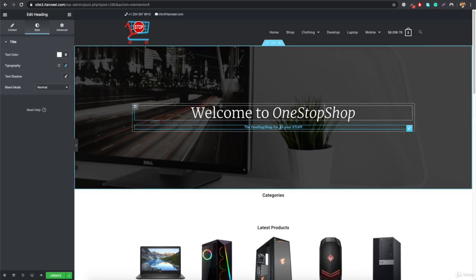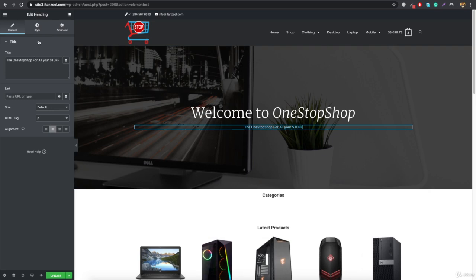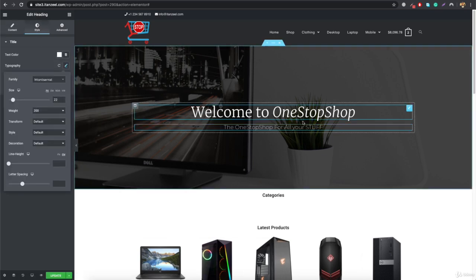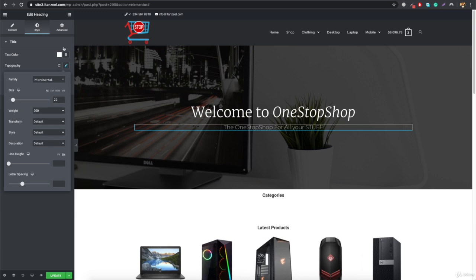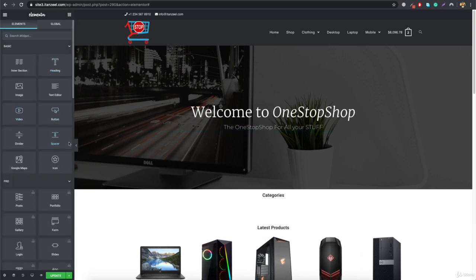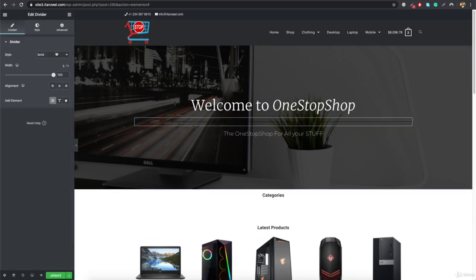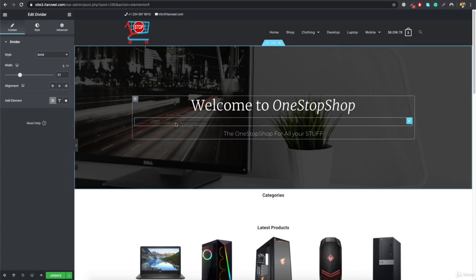And here it is. Okay, now what we're going to do is design this. So we're going to go to this style over here. We're going to set this to white. And here we've got this. Now what you can do is add a cool divider here. You can just add this here. And you can set the width to be really light. You can see it's right here.